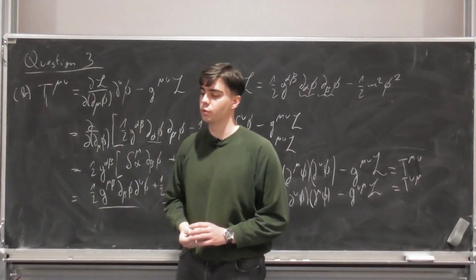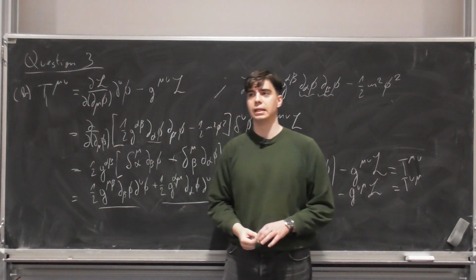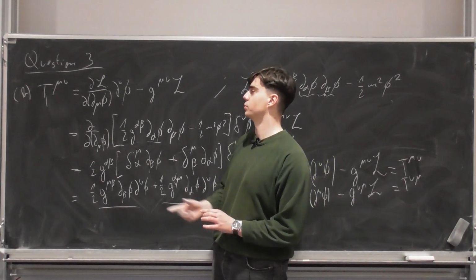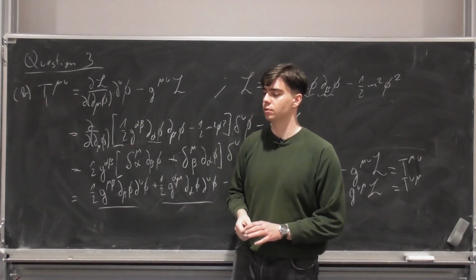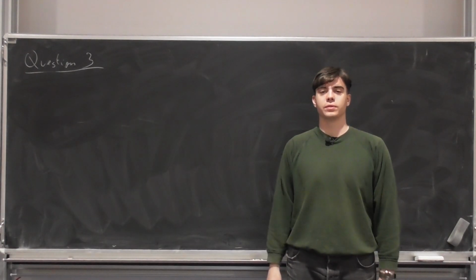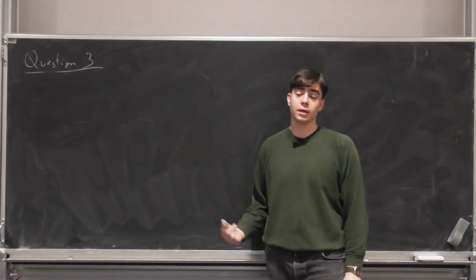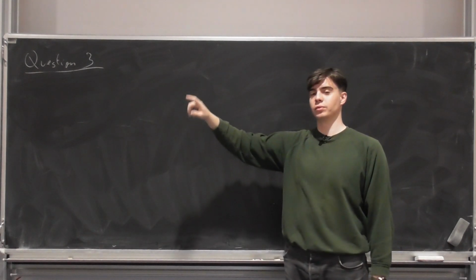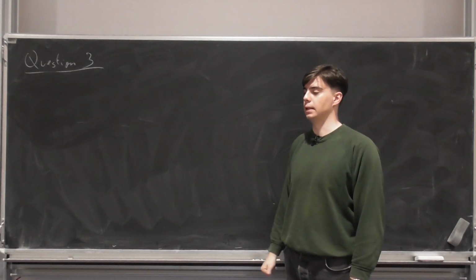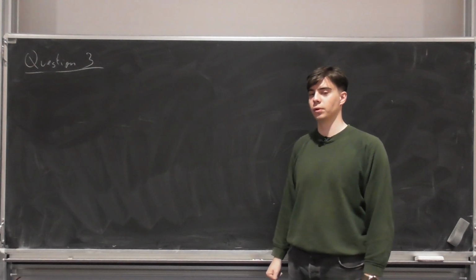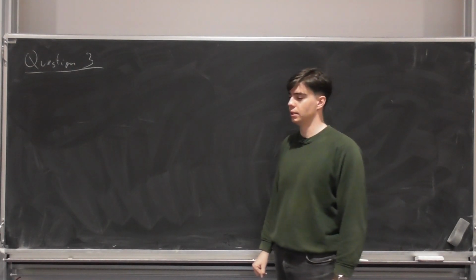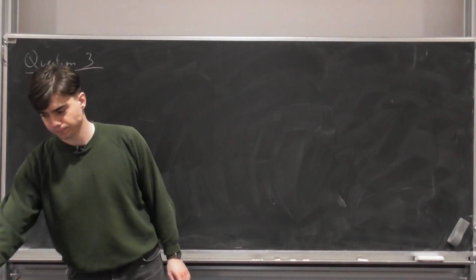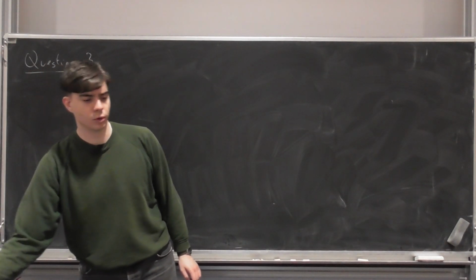I'm going to leave question 3 part C as revision because it is just in the notes. You have to find the associated conserved charge with t mu nu. As I said, I'm going to let you try part C. I actually forgot as well, in part B, you have to show that it's conserved. So you just have to do d mu t mu nu, and use the Euler-Lagrange equations. I trust you can do that. But we're going to move on to what we really wanted to do this video, which is do question 4.